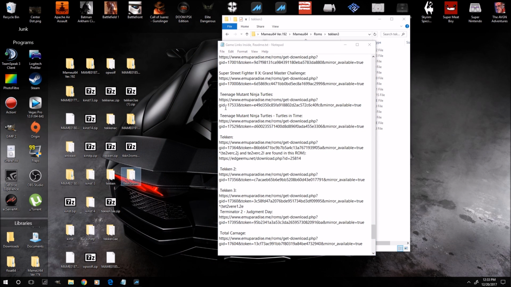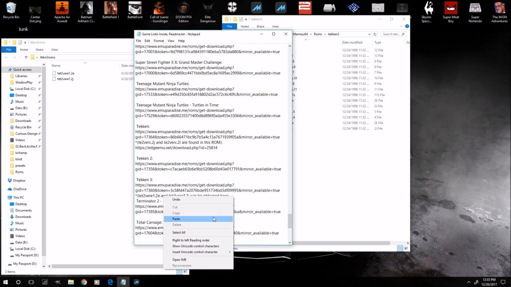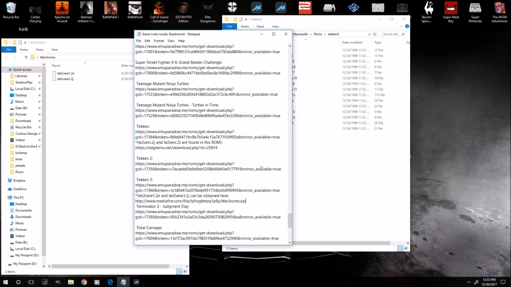So, yeah, okay. Yep, it was 1. Okay, 1.2e and tet2 ver 1.2j can be obtained here. Paste. Add them to your ROM.